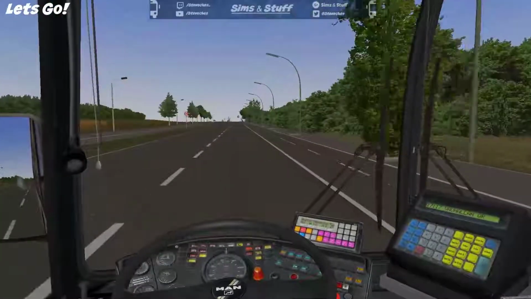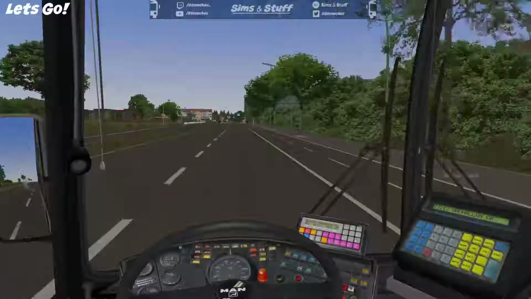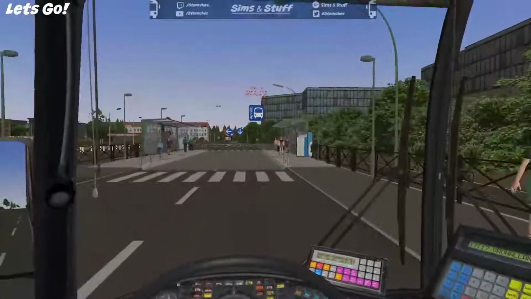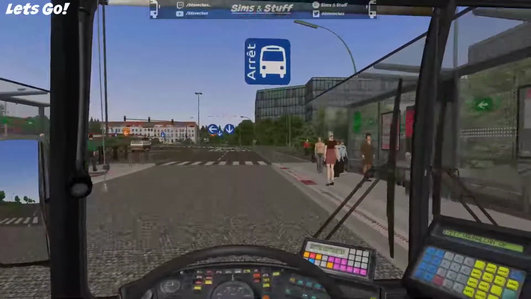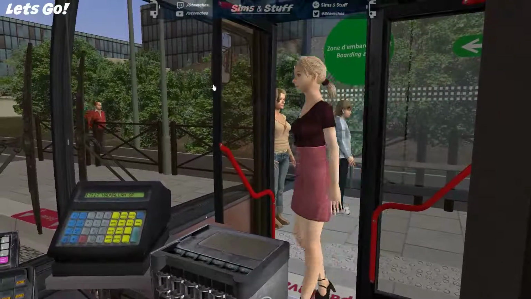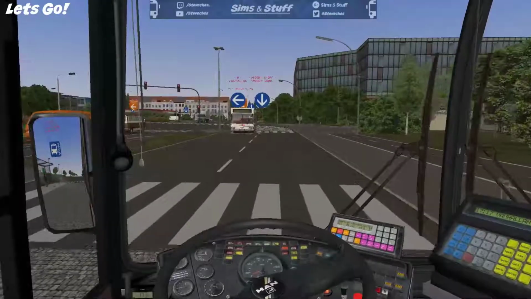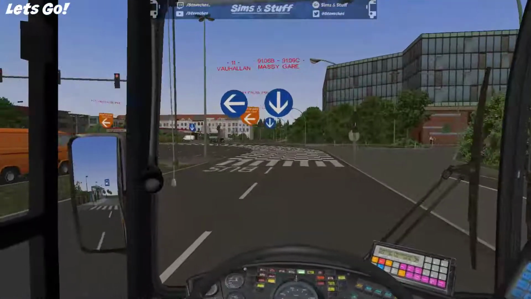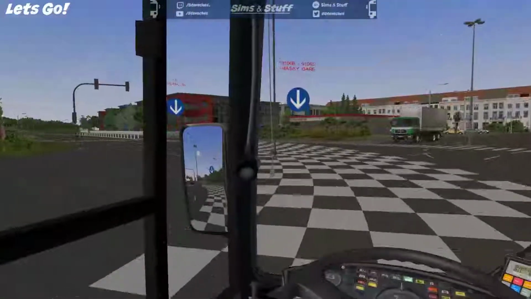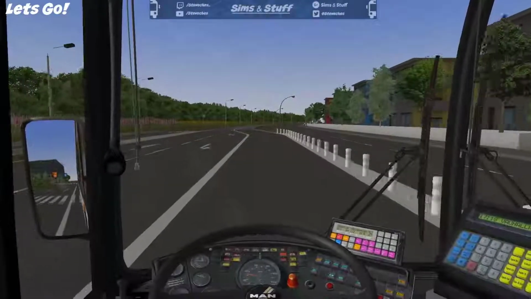Well, I thought that would have been the end. Like a bus station, but I'm guessing not. Okay, is she getting on? Bonjour. Bonjour. Okay, now this is really, really confusing me. So 11 is round here. Okay, it seems like we're now on the wrong side of the road.